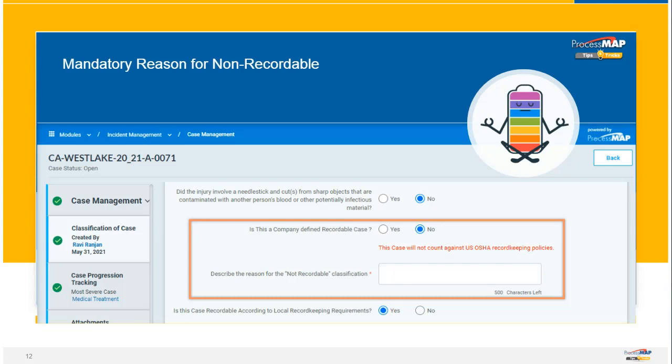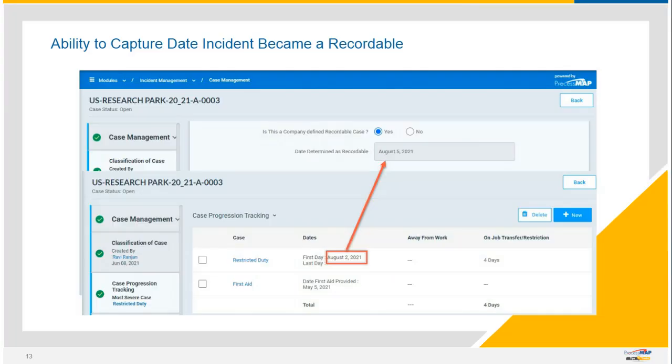Now I can surely be at peace knowing that I have the ability to make this question mandatory. Something else for our operations leaders on the call today that you may enjoy is that I hear we're struggling with determining the exact date the incident became a recordable.